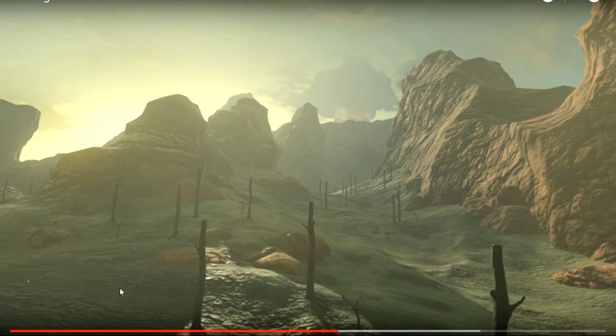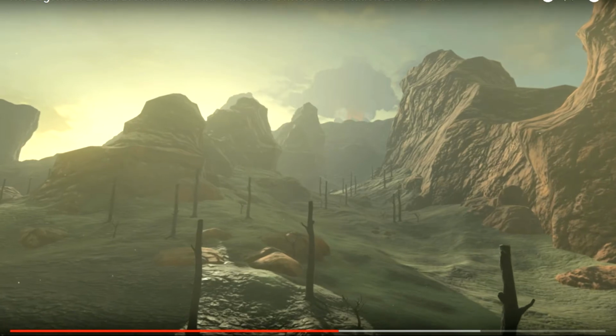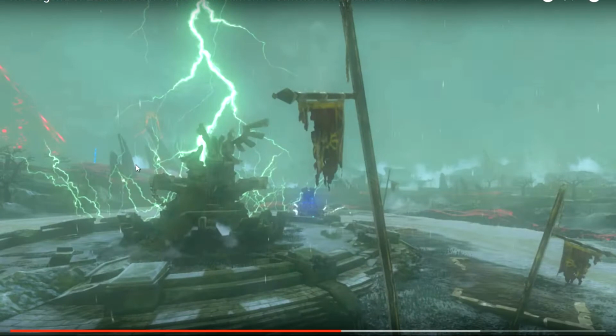Then you go on to this shot, and it's just a bunch of sticks. Then we see this shot. This is a little more great. Well, maybe a lot more great. But we see some lightning being struck down on an active Guardian over there.